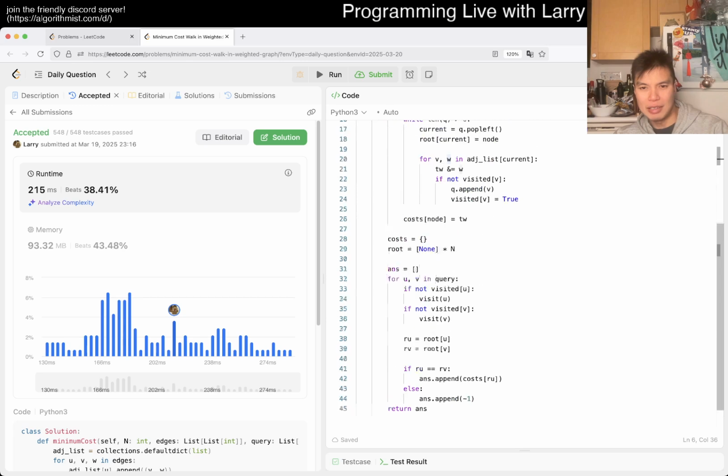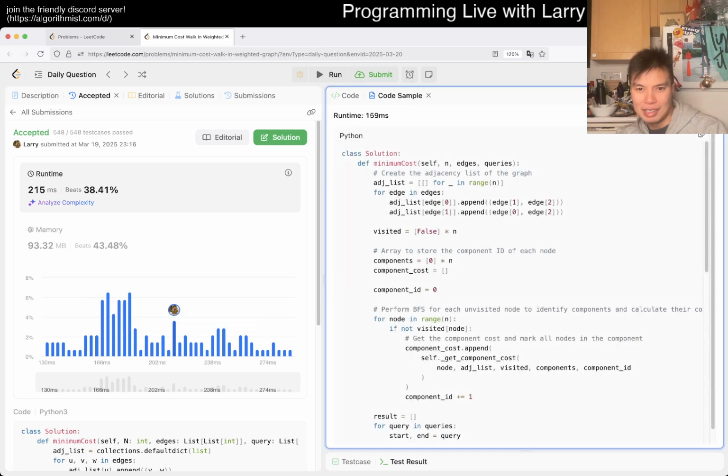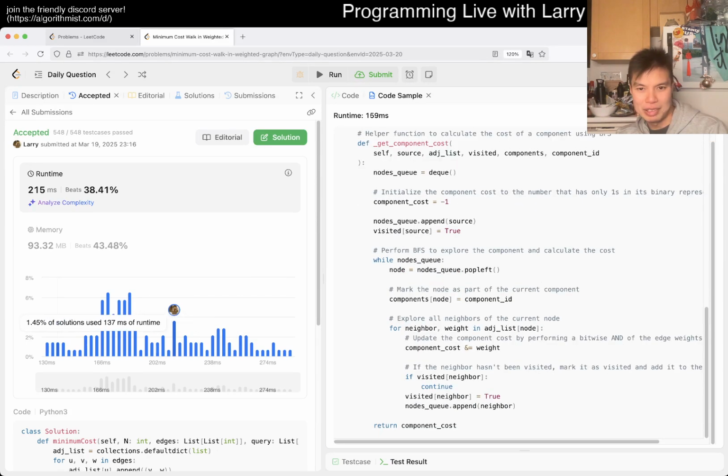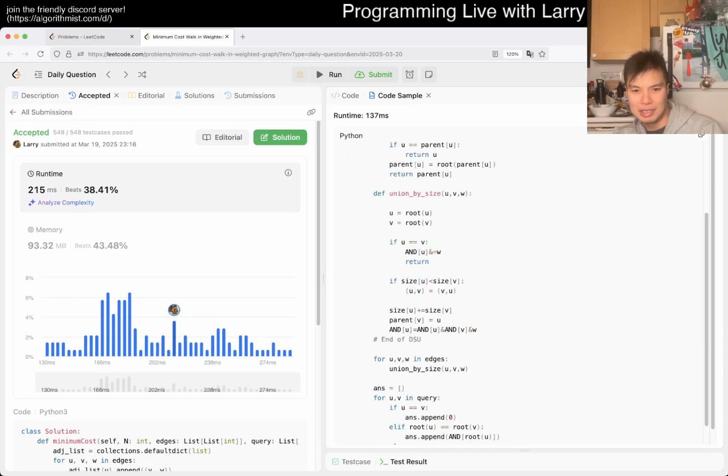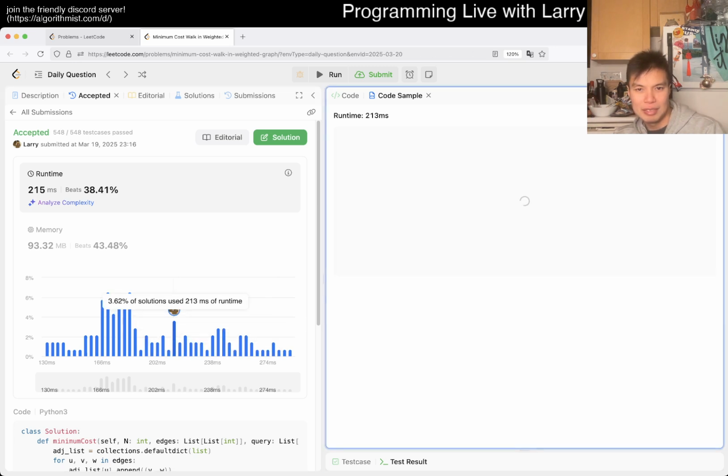I don't think I could strip anything else really. This looks like pretty much what we're doing, except we had DSU before. I don't know.